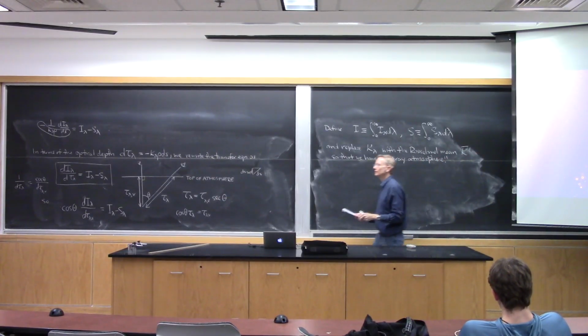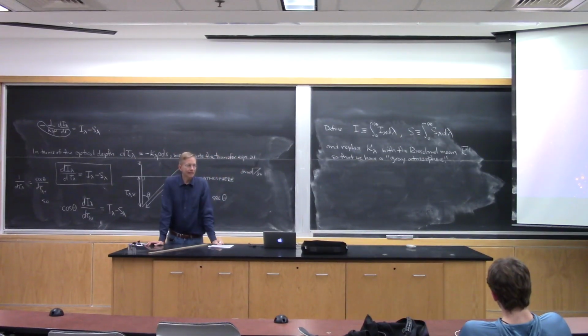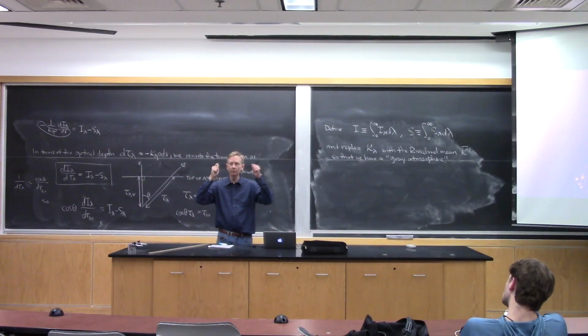So why would we call that a gray atmosphere? Well, normally the opacity depends on wavelength. It's different at different wavelengths. And so if I were to hold up a blue filter, where is it transparent versus opaque? If I hold up a blue filter, you can see my face all blue through it. Does it have high opacity or low opacity at blue wavelengths?